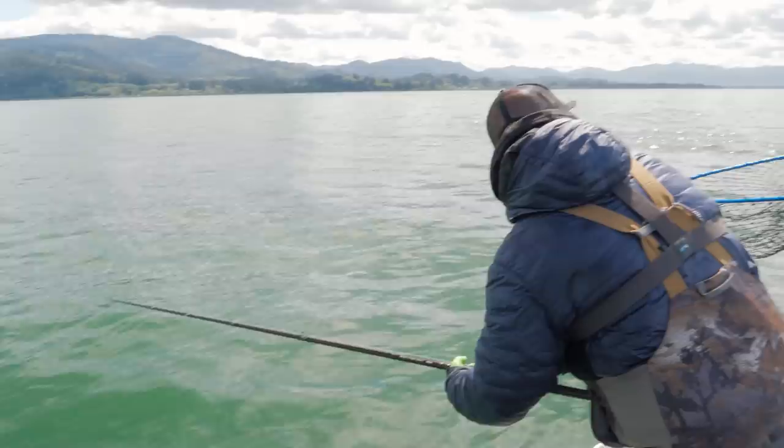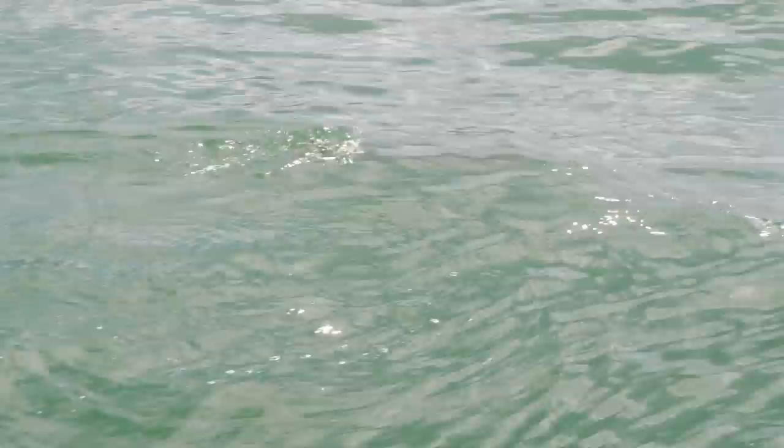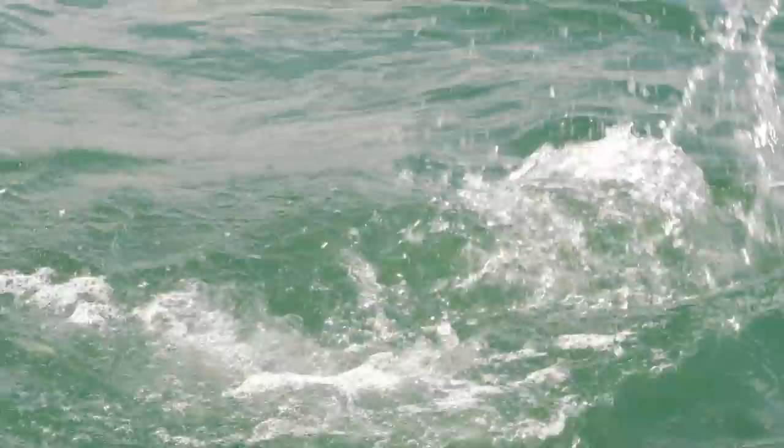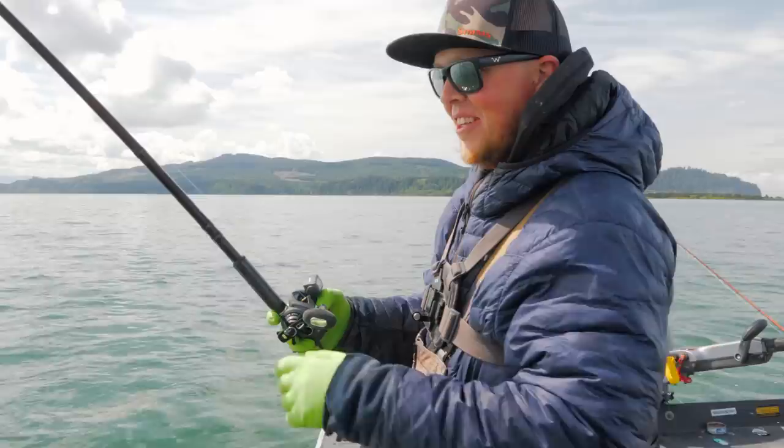My shoulder hurts. Oh yeah, it's going to be a good one, boys. Big fish. Oh God, yeah. No fin, he's a wild. Now, do we even want to put him in this net? That's why that thing was extra hot right there. Got the fin. Oh my God, 100% saw it. Oh yeah, it's a big wild. Look at that thing.